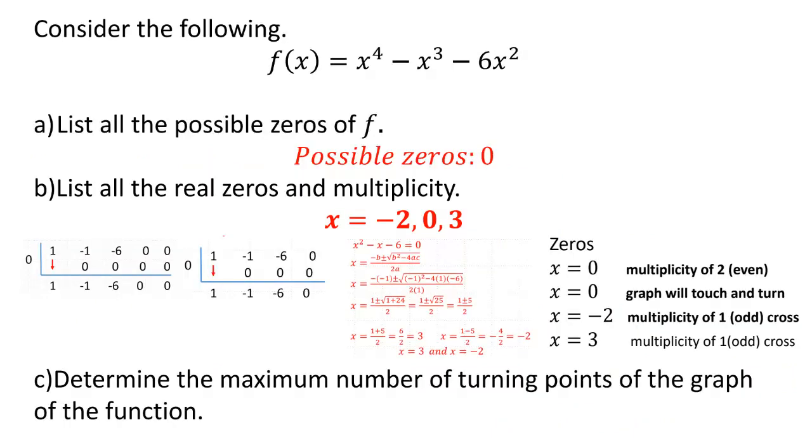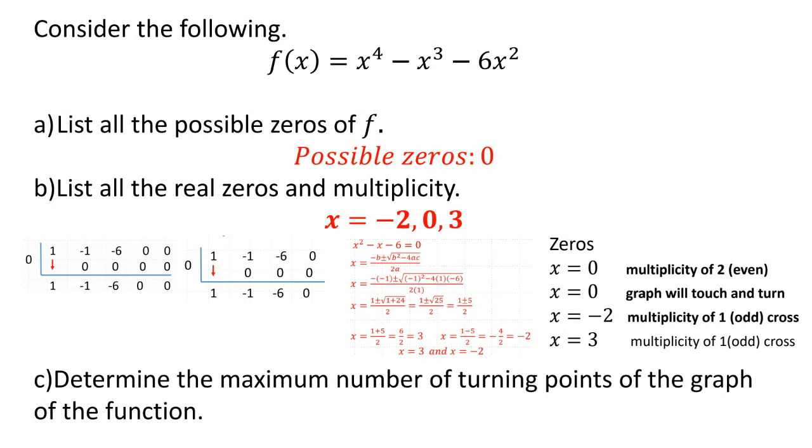So our possible zero was 0. Now I didn't use my rational zero test, and I do apologize, because again, we could have just solved for the zeros based on that. By plugging in 0, we can get 0 here. So our zeros are -2, 0, and 3. Now let's determine the maximum number of turning points. Now our multiplicity here, this is an odd number of zeros, right?